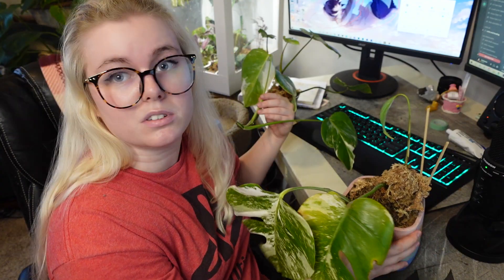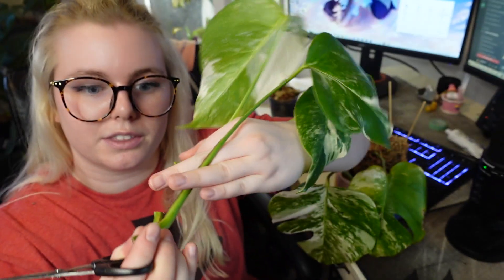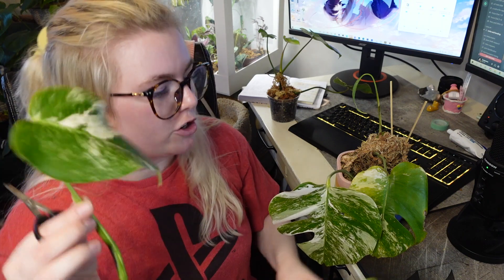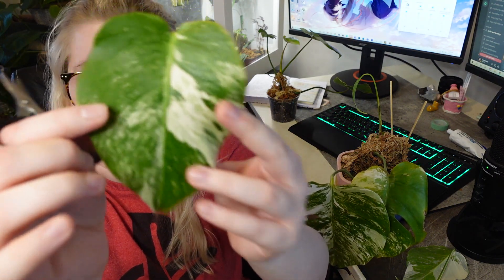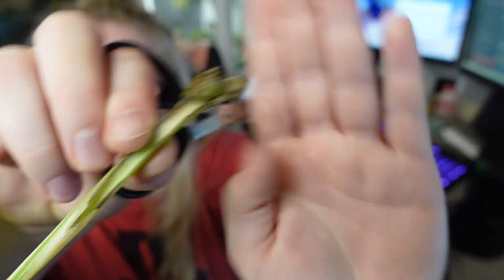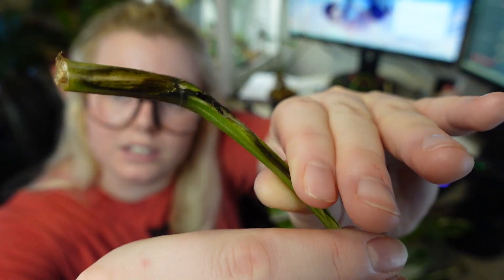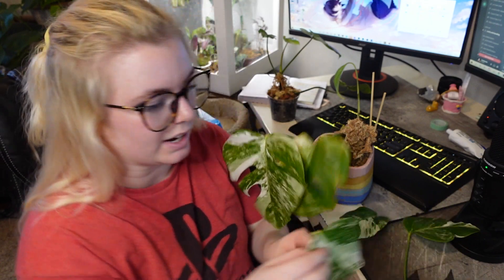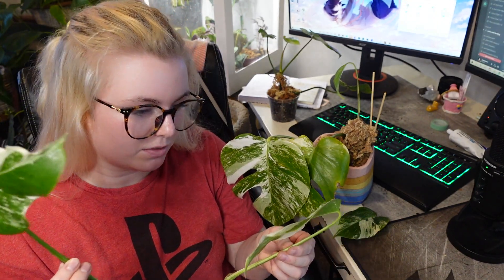He's so little again — that is just so sad. So we've got two separate cuttings now. This one is dead for sure, but I'm actually going to press this leaf — I've been pressing all of my dead and dying plants lately. You can see that it's brown in there, which is a sign of rot. This is a very emotional video — we were having a really good time and now we're having a really bad time. I'm going to keep the cuttings in separate mediums for safety, because I know for a fact that one will be okay, but I don't know that the other one will.